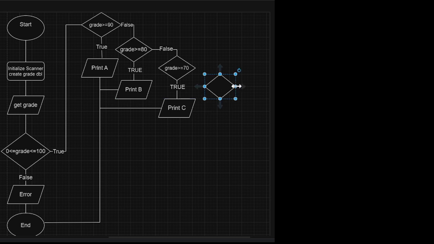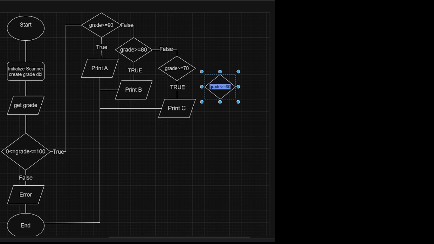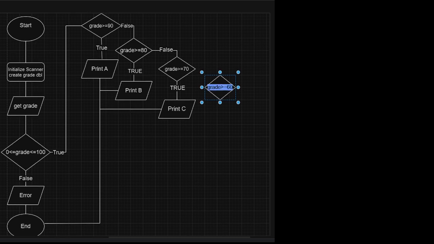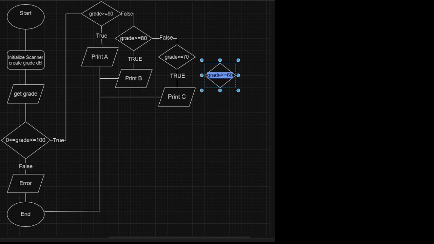So let me widen this up a bit. And let's see here. I think that's right. We'll see if the grade is greater than or equal to 60. And we'll make our true and false branches here.